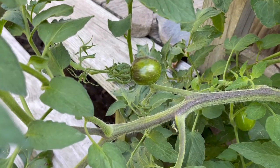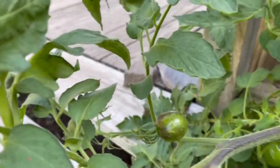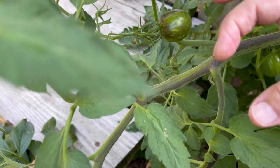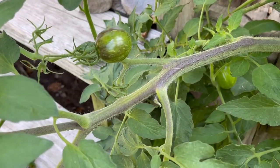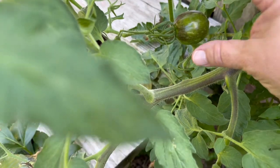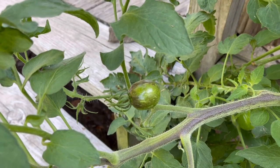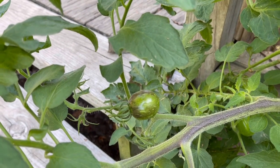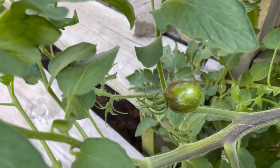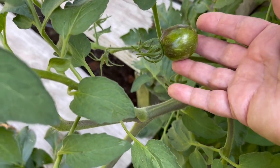This one is the cosmic — see how it's got the dark colors but it's smaller, kind of a teardrop shape. That one over there was rounder, so that one is probably the black beauty and this one is going to be the cosmic because it's longer and smaller. This one's up by my porch and so far no enemies up here. That's the cosmic, and that other one is rounder and bigger — that's the black beauty.